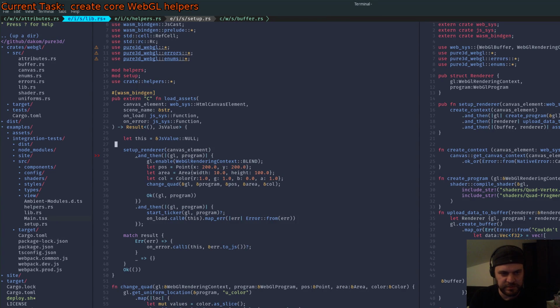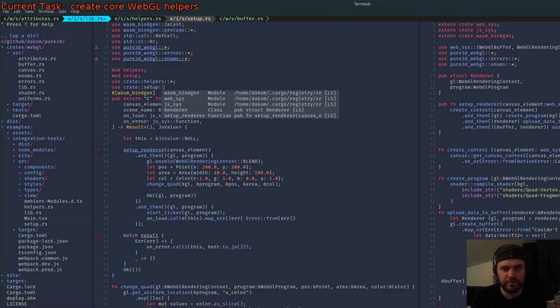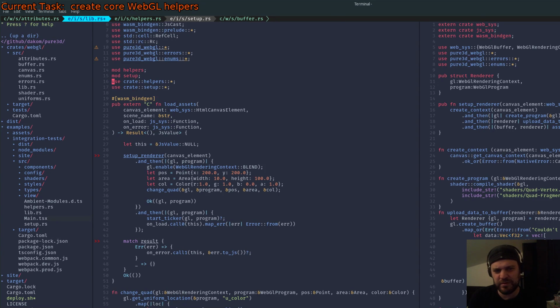Ship here. Use create setup. It still feels weird that we have to do both of those. I feel like there might be something missing there, but okay. Yeah, alright, there's nothing. Map.